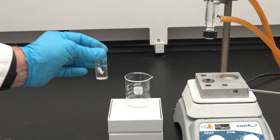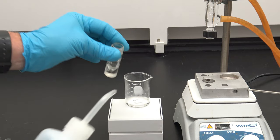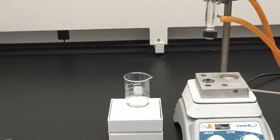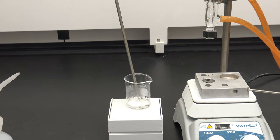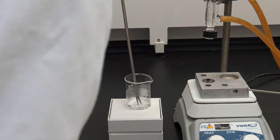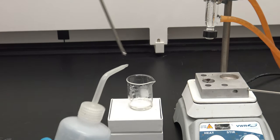I'm now going to pour the contents of my reaction vessel into a 50 milliliter beaker. I'm also going to use a little bit of DI water to rinse that out. Then I'm going to pull off my boiling chips using this forceps here. Rinsing that one off. Rinsing that one off, and I have one more to get out of there. Rinsing that one off.